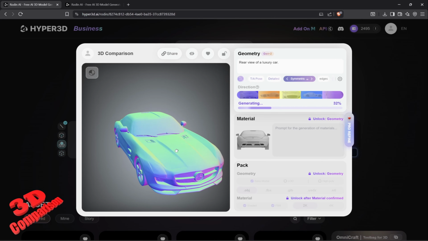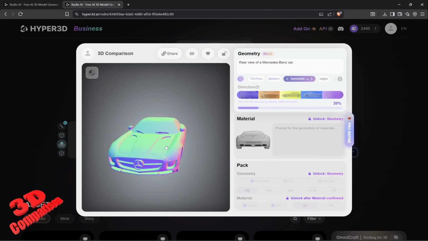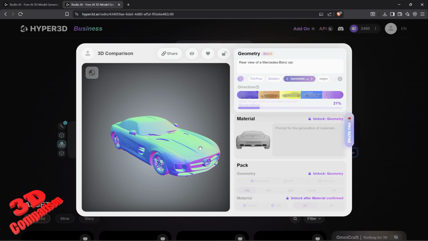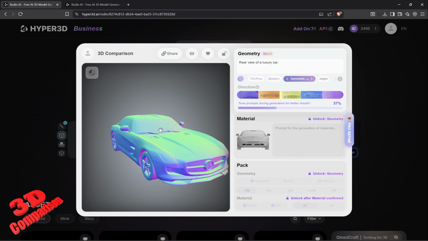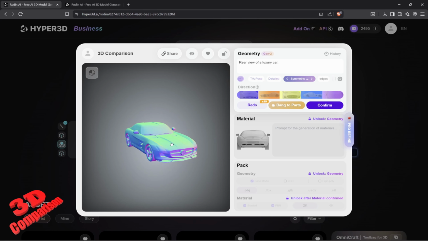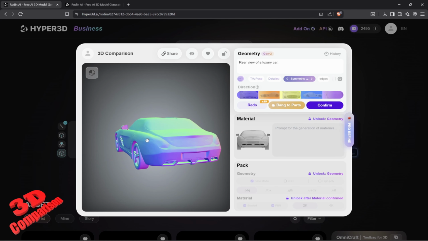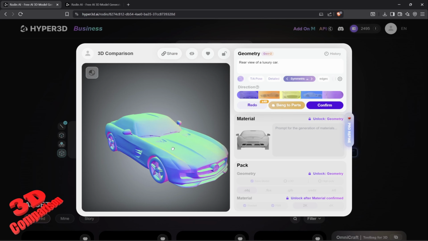Because we can already see that the overall shape of the car is a little bit different within these two previews. So this is the one with perspective. This is the one with orthographic. And there are some slight changes. For example, take a look over here at this headlight. It's completely different. Okay, so this looks to be aligned.